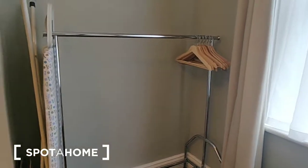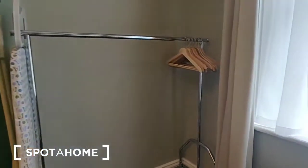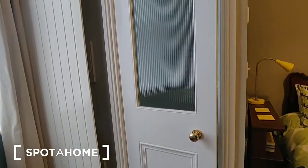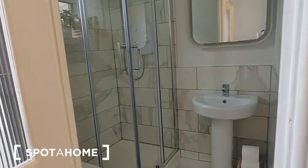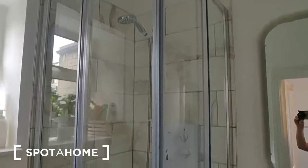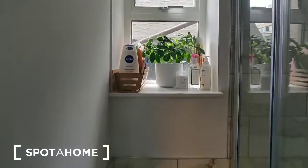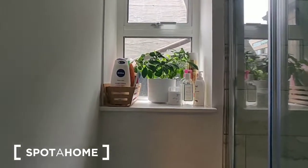There is a wardrobe rail in this alcove behind us. The window looks out over the back of the property — it's a functional space, but the window voiles let in light while also giving privacy. The bathroom is in a nook in the corner — it's a really nice, well-maintained bathroom with a tiled floor, wash basin with mirror over. There's an electric Triton shower with a sliding shower door, a fully tiled shower space, and the WC is in the corner. There is also a window with a nice deep window ledge that offers a little bit of storage space.